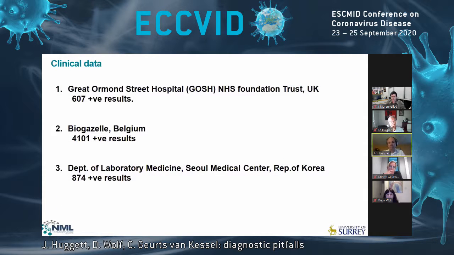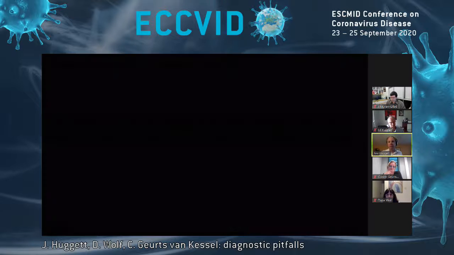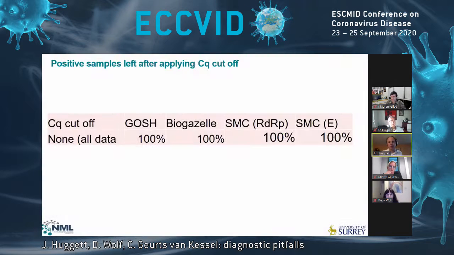The trouble with this is that many people who work with qPCR will know that it's highly variable. It's a precise measurement full of bias. And the data here, I'm just going to show you a brief outline. We're working on this data in much more detail, but I haven't got time today to go into this in detail.